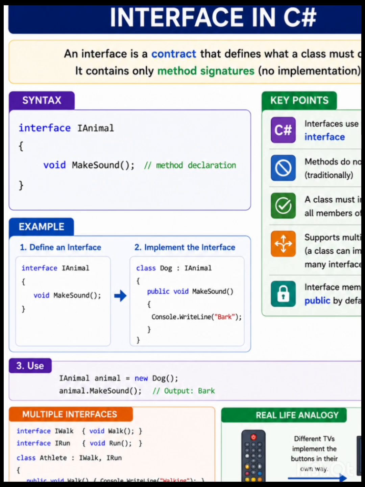Here I think you might have one confusion. In an abstract class there is a similar concept, right? In an abstract class also we can have just the declaration of the method, and the class that implements that abstract class has to give an implementation. There are characteristics of both; interface and abstract class are similar and also different. That's the reason we should know while coding and developing an application when to use an abstract class and when to use an interface. There is a difference. I'll explain that in the next video. To keep it simple, I'm just explaining here what an interface is.